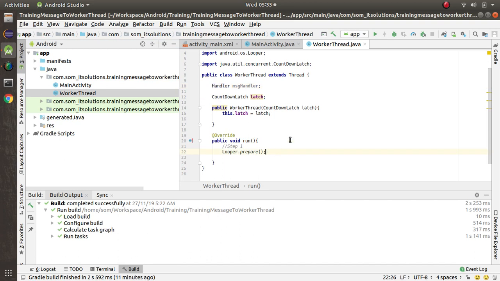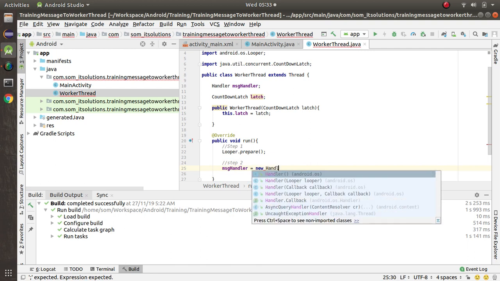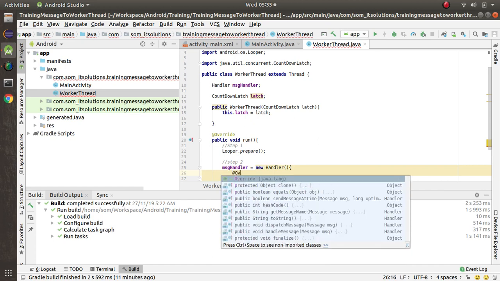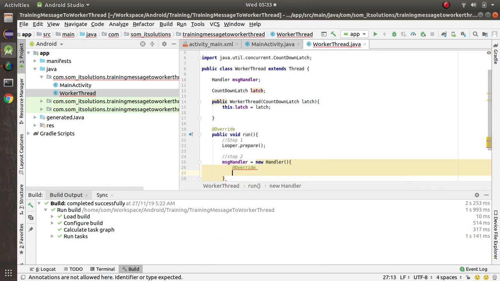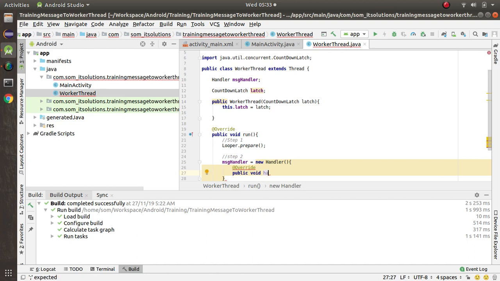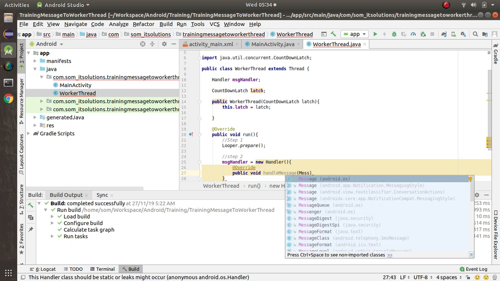In step 2, what we need to do is handler message handler is equal to new Handler, and then I will override public void handleMessage with message msg.